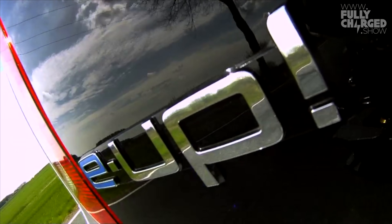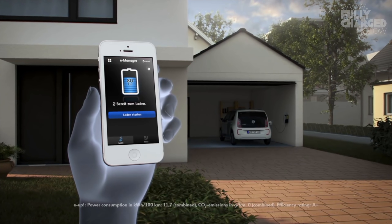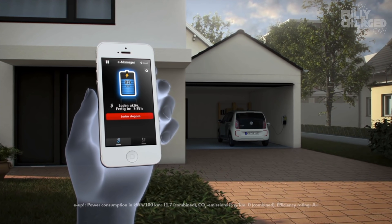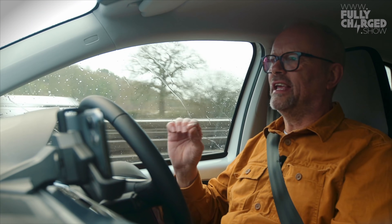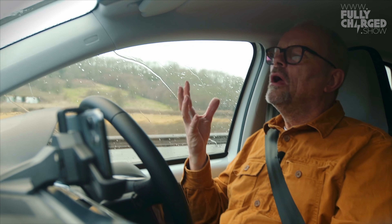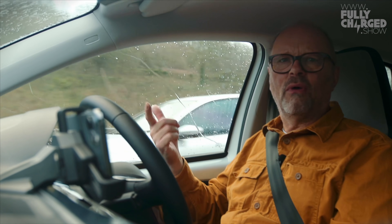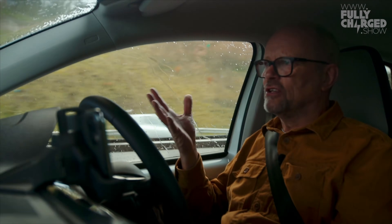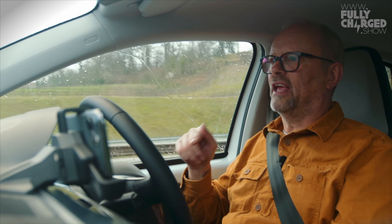While we were rigging the cameras up, I spent that entire time trying to get the VW e-connect app to work. I put the VIN number in, put in my details, and it would not connect. That is a massive, massive fail, Volkswagen. I want that stuff to work easily. One other company does it and it's incredibly easy and reliable - I don't want to say Tesla, but it's Tesla. Why can Tesla do it? Why can't Nissan do it? Why is it hassle with Renault and with Volkswagen? That stuff is useful - particularly with an electric car, it's really great to be able to turn on your heating.